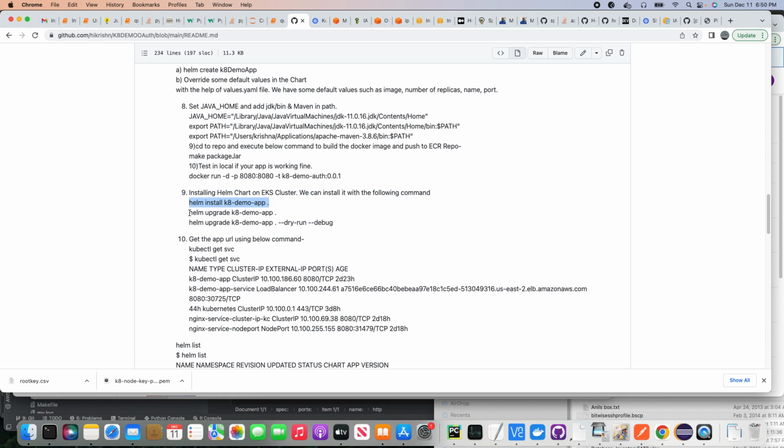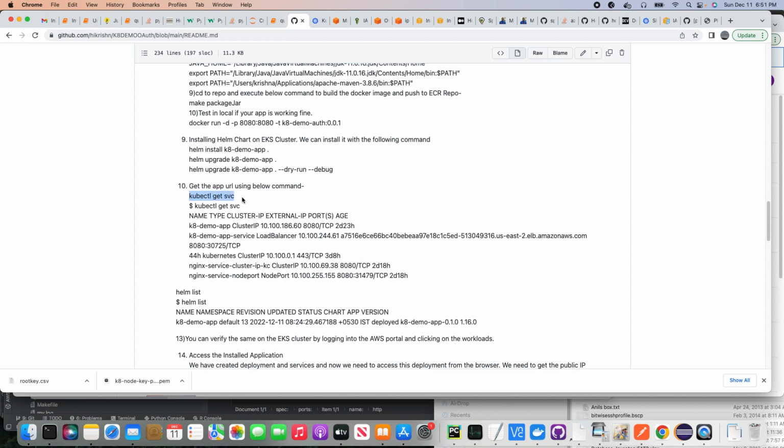If you want to make any changes to the Helm configuration, because it is already installed, you want to use a command called upgrade. It might not accept install because it might say your configuration is already there. And if you want to just do a dry run, you can use the dry run option with both these commands. That is a very useful thing, because in production environments, Helm is a very useful tool: if there are any mistakes, it will tell you upfront.